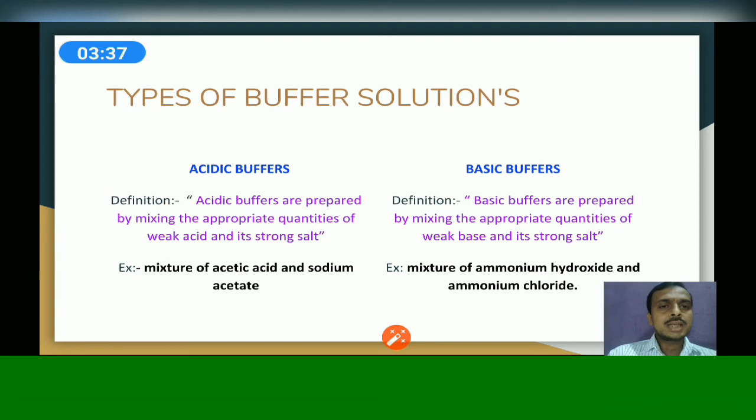So we can say that those substances which partially ionize, like acetic acid and ammonium hydroxide, still remain in the solution due to their nature, while the salts, sodium acetate and ammonium chloride, completely ionize in the water.